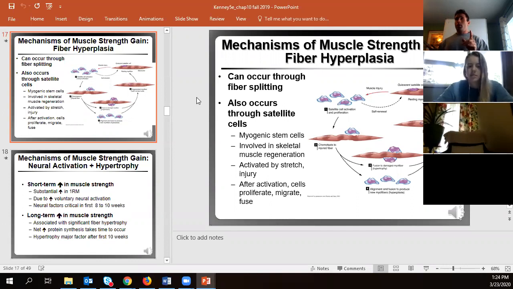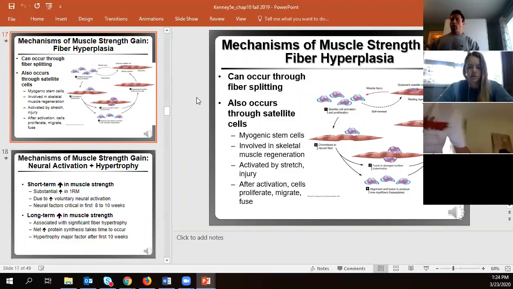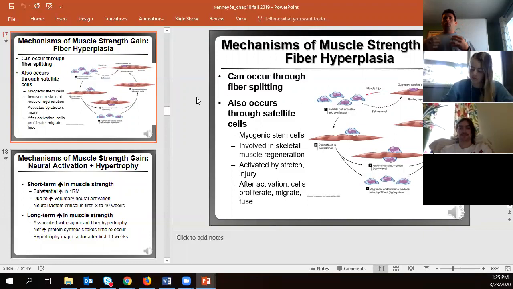Now, what's really, really cool about the activation of these satellite cells, the fusion to the muscle fiber, and then the increasing of the amount of nuclei in the cell is it seems like you don't lose the nuclei once you have them there. This is why most athletes, when they come back from a traumatic injury, ACL tear, anything along the lines where they're shut down for a while, find they get back to that previous level of performance faster than the first time they had to fight their way up to that performance. And the reason for it is you have those nuclei that's going to allow you to build more muscle proteins in a shorter period of time. It's effectively meaning you have more factories, which in turn are going to cause a greater amount of muscle gain.